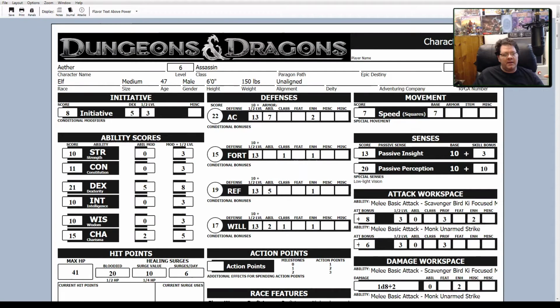So this is the character sheet. You'll notice I made him level 6 because in order to get all the features I needed, I did have to multi-class him. Now, in 4th edition, there were two different ways to multi-class. It wasn't like 5th edition, and 3rd edition was similar, where when you leveled up, you could choose to just take a level in another class. In 4th edition, there were two different ways to multi-class.